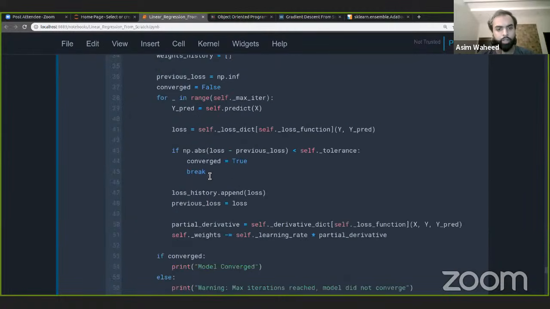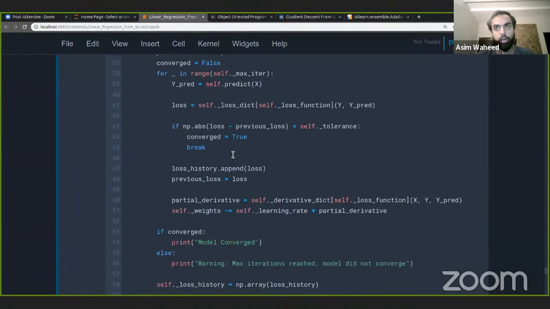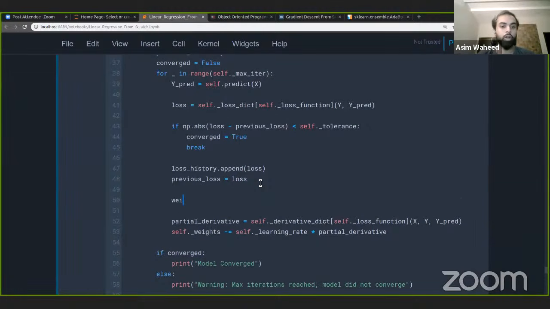So we have our weights history over here, and right before we calculate our weights, we append self.weights, and this is going to give an error. What reshape(-1) does is that it flattens the array. Right now it's going to be a number of features by one array. In this case, what I want is just 13, just a single one-dimensional array. So that's what we're doing over here.